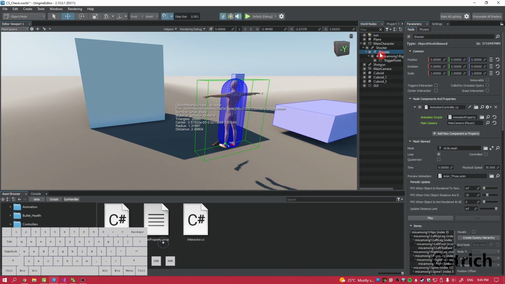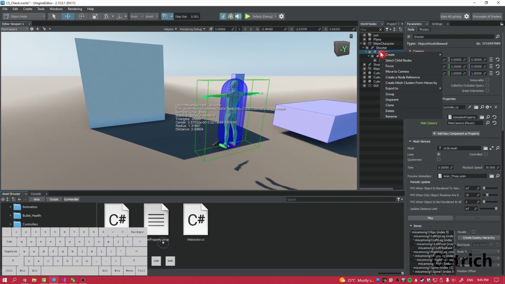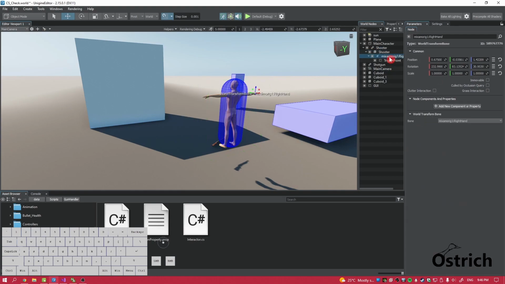The first thing is, we have the shooter guy, the dude. He has a world transformable, so just right click, create, I believe it was a, it was a bone somewhere here, I can't remember where it was. It was a mesh skin bone, and it's connected to the right hand of the guy.